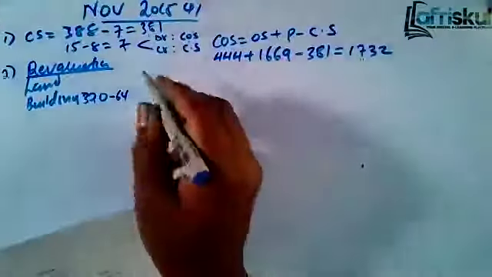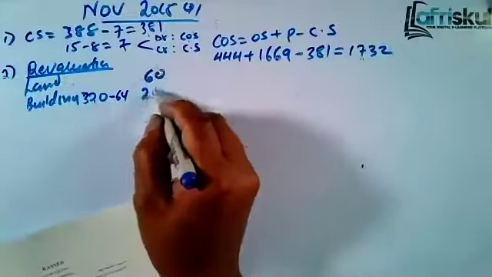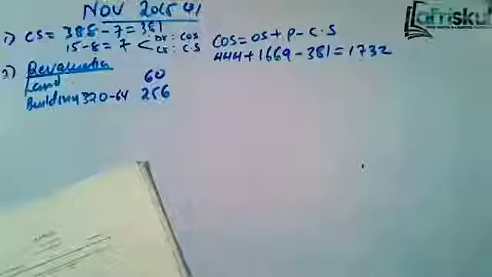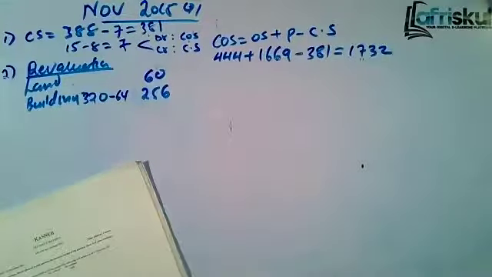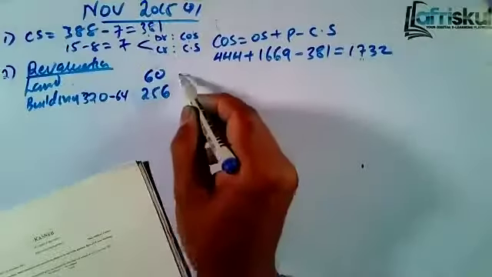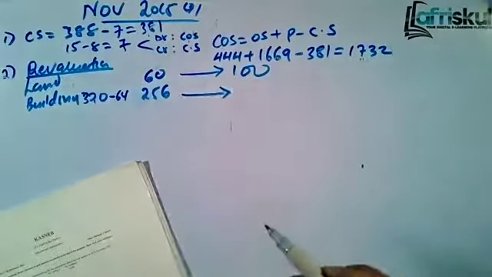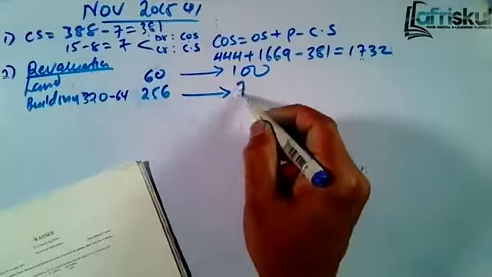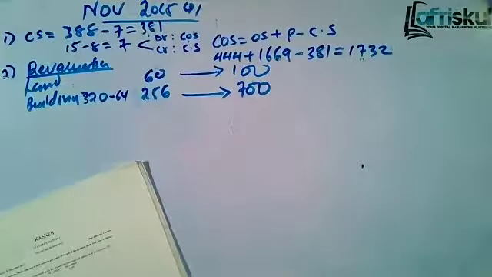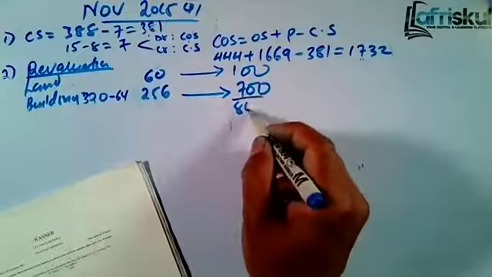Get 256. So land is 60. This one is 256. Then we go back there. Land and building were revalued on 1st January 2014 to 800 million, including land 100. Land it's 100. That means the building, remember the total was 800, that means this one it's 700. That's when you are getting a total of 800.